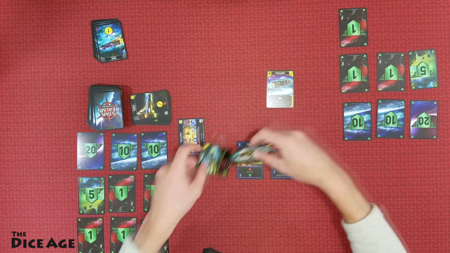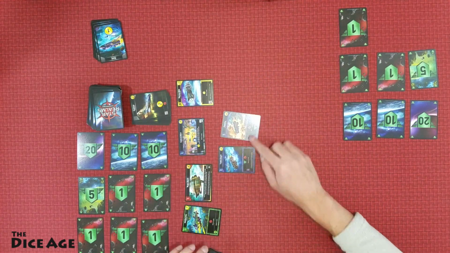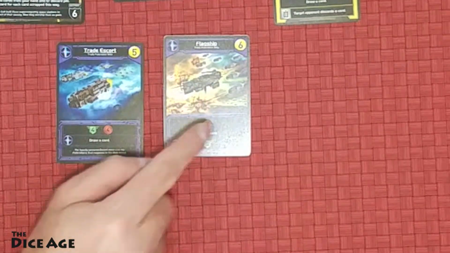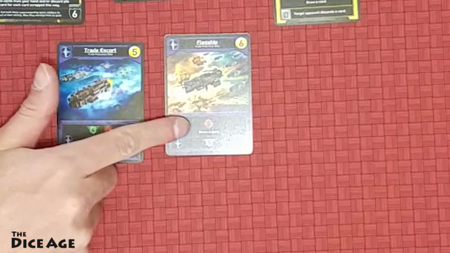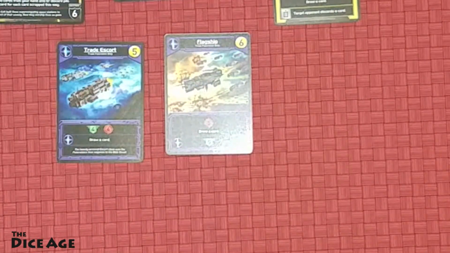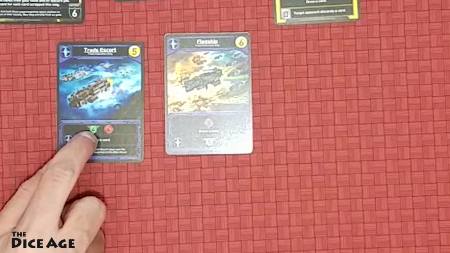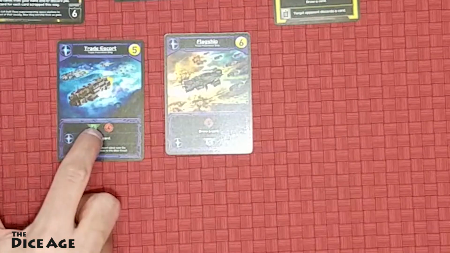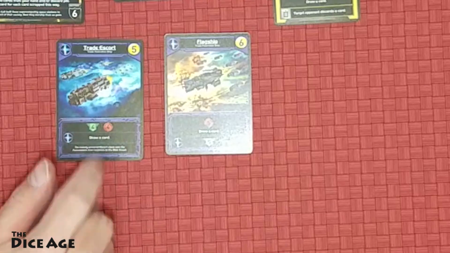The way this works is when you look at a ship, they have a regular ability. So this flagship would do 5 damage and you would be able to draw a card. You would do whatever the symbol says plus the text on it. Where this one, the Trade Escort, you would get 4 damage and 4 authority. This is the symbol for authority. This is your pool, your health. So you would get 4 health back.